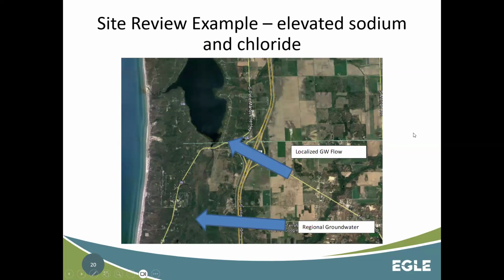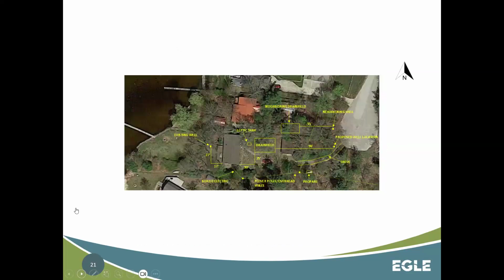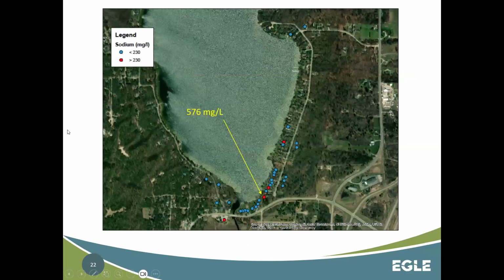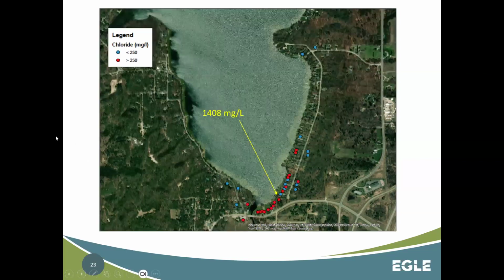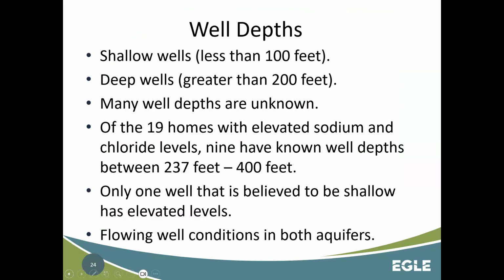So here's the second case study. It's in a way polar opposite of the one that I just went over. So in this case, there was high sodium and chloride. And based on well sample results, the contamination was from the deep aquifer. So it's our job to determine, well, can we go in the shallow aquifer? You look at the well logs and review samples and permit accordingly.